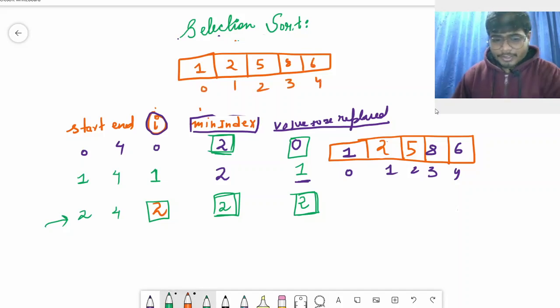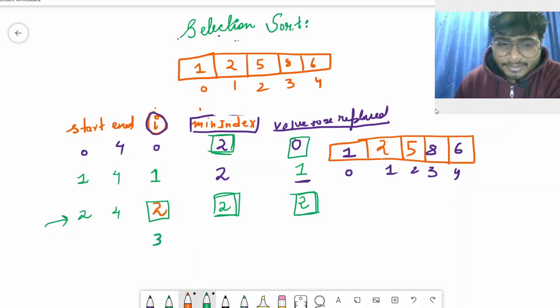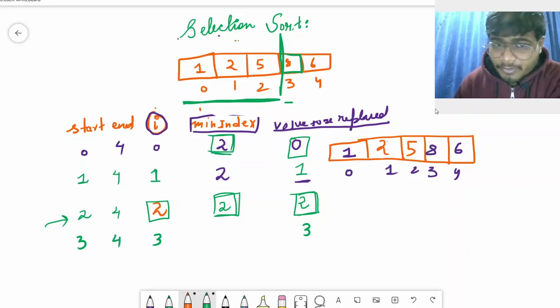Okay, so round 4. Round 4 means starting with 3. Which value needs to be replaced? This value has to be replaced. Where is it kept? It is kept at index 3. Okay, great. Now I don't have to find this part. That means I need to start from this index, right? So index will be 3. I need to go till the end, that means till 4. Now if you see properly, the minimum out of this is kept at index 4. So I will try to find that index.